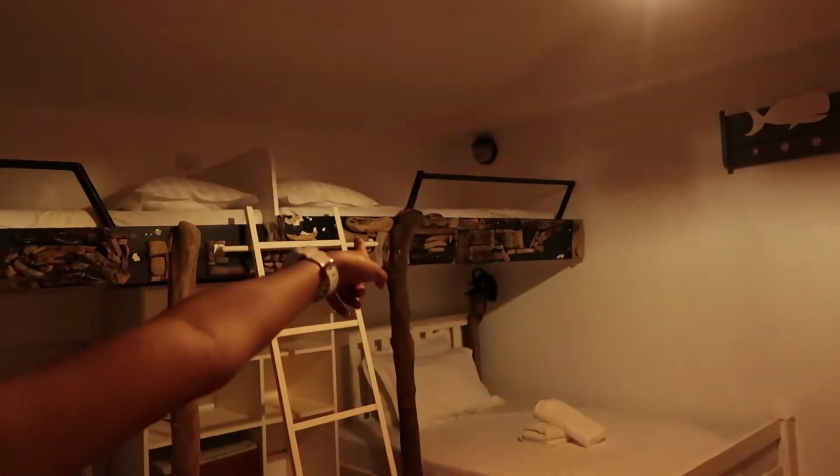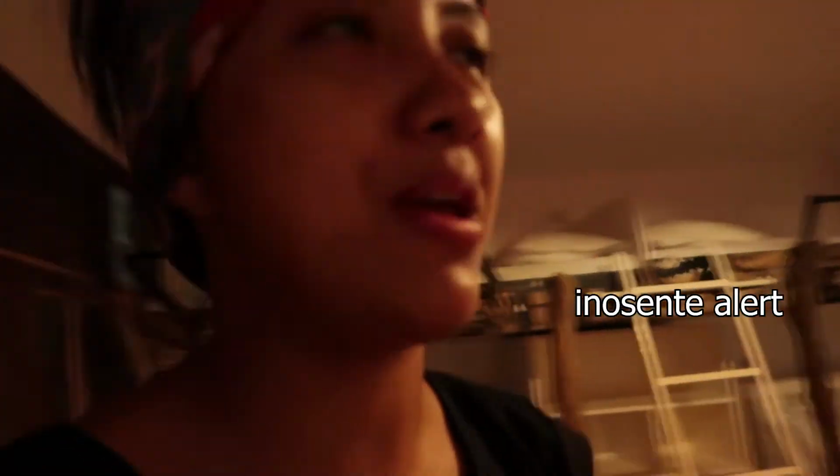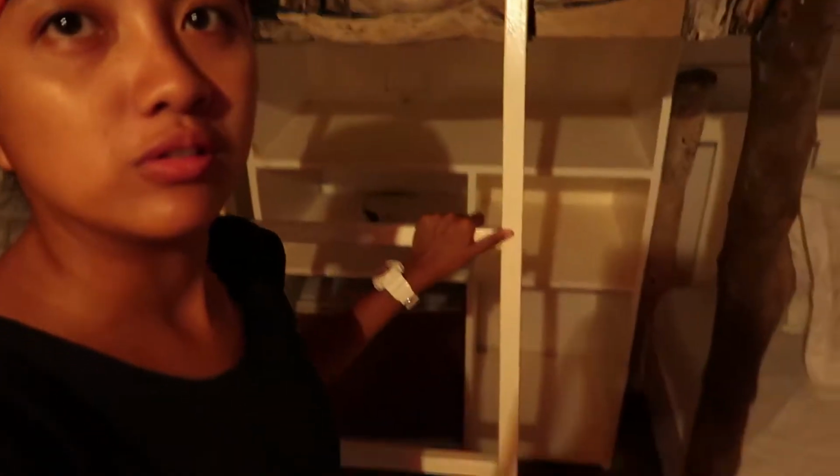Ayan. So, medyo gusto ko tong room na to. Crush ko siya. This is 3,600 pesos and ganito yung itsura niya. So, it has a bed there, another bed there, so, doon, tsaka doon. So, good for 4 people siguro siya kasi parang pang-single lang naman tong bed na to. Ayan, tapos may ganyang table na ganyan, besh. It's also an air-conditioned room and ayun, ganda. I like the effect na ganito. And it has its own comfort room as well. So, all 3 rooms in this resort has its own comfort room.